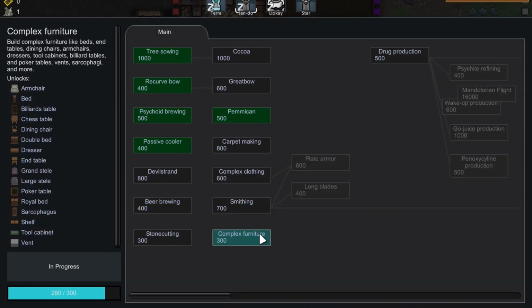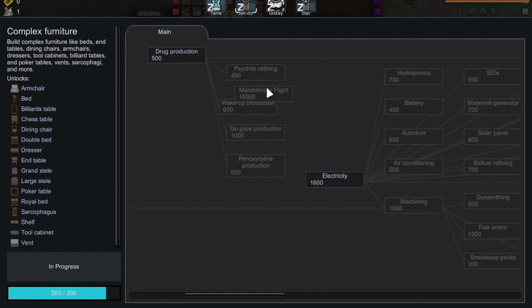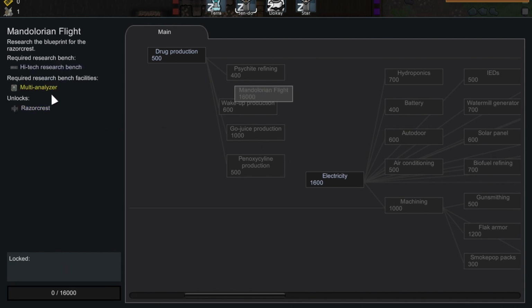We are also researching complex furniture right now, something that we will focus on in the future. It takes quite a bit to get into. You do need a high-tech research bench and a multi-analyzer, but you can build the Razor Crest with the Razor Crest mod, and I'd really like to explore that mod quite a bit. I think you can fly the ship around to the different biomes and use it for a very fast speed of travel.